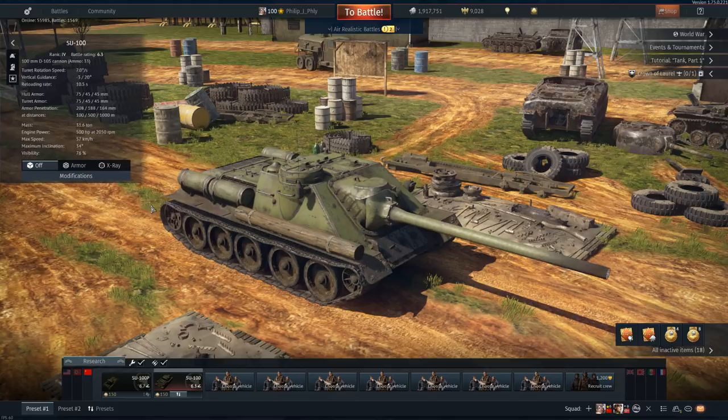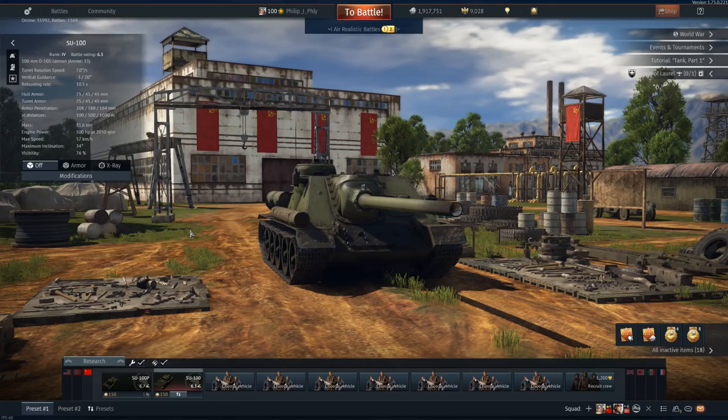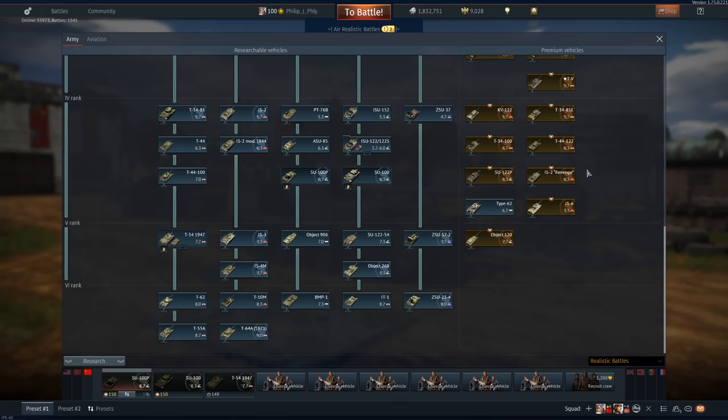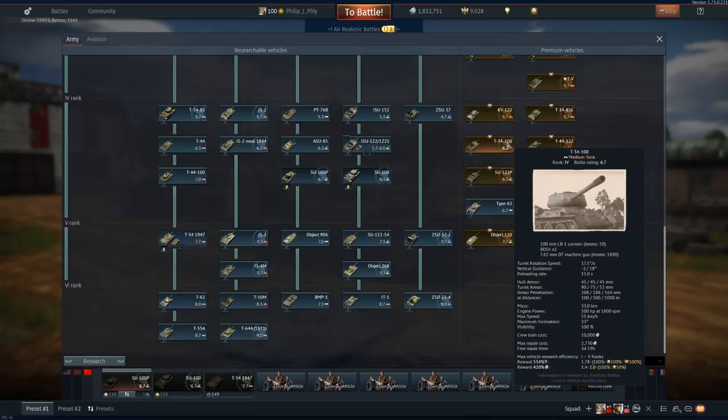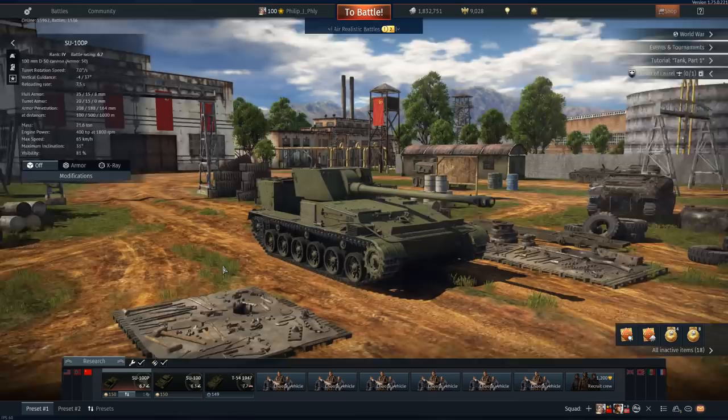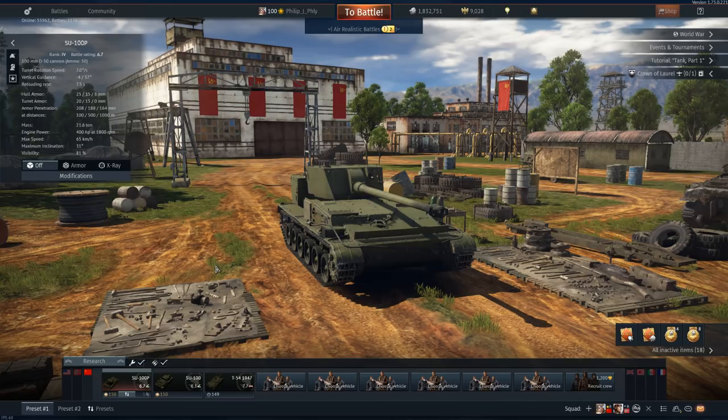But at 6.3, this is the lowest BR to get the 100mm that we know from the SU-100P, the T-34-100, and the other variants. All this is a gun platform to bring the 100mm D10, whatever variant, into a lower BR. As you can see, the SU-100P has the 100mm, the T-54 has 100mm, and then the T-34-100 has the 100mm. And as you can see, all of these variants are above 6.3. And what starts to happen when you play 6.3, you start to get sucked up into 7.7. 7.7 is like the god BR for this game.